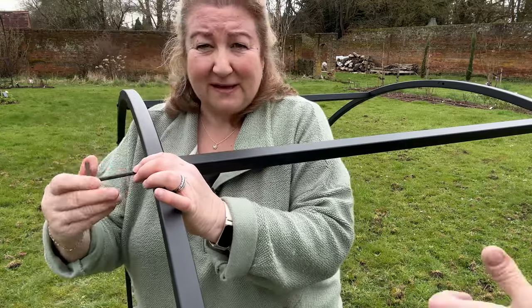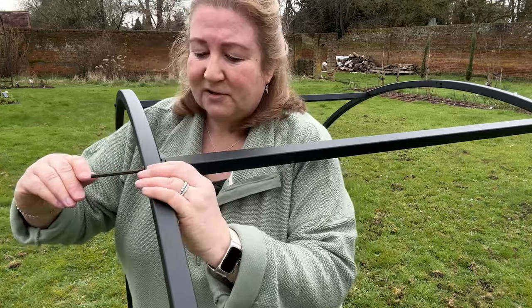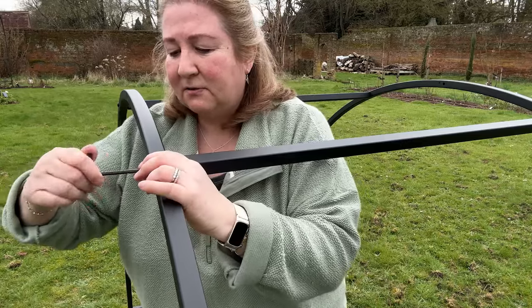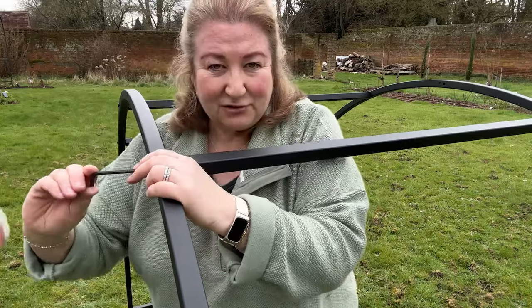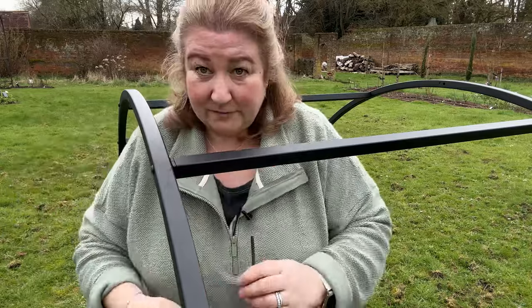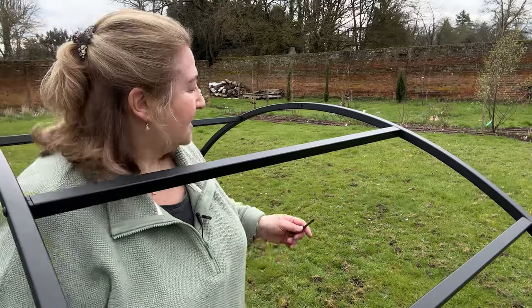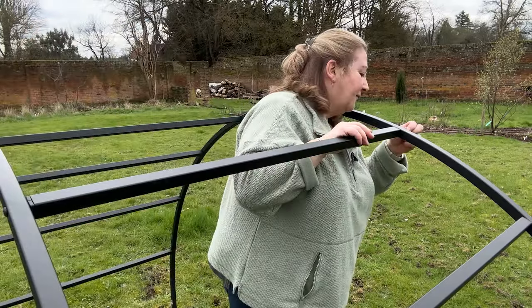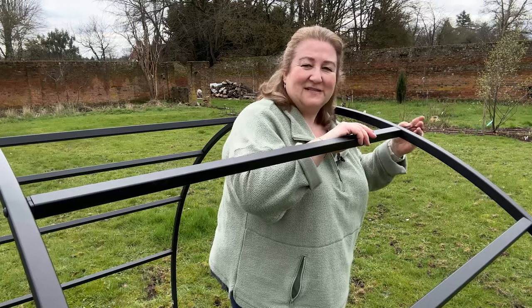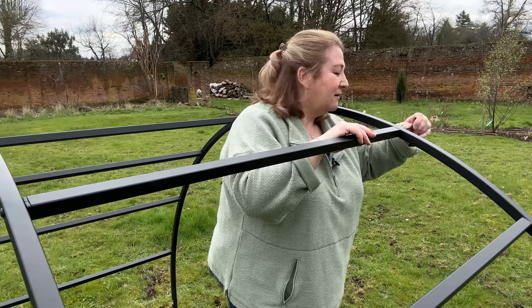I'm a dab hand with Allen keys, can you tell? I'm trying to make sure that it stays level and it's not skew-iff. I'm pretty sure what's going to happen is I will tighten these up and then Richard is going to go around after me because he won't think I've done a good enough job. I am quite weak. And he'll re-tighten everything. Obviously, you don't have to stand inside this to do it, but I'm trying to film.